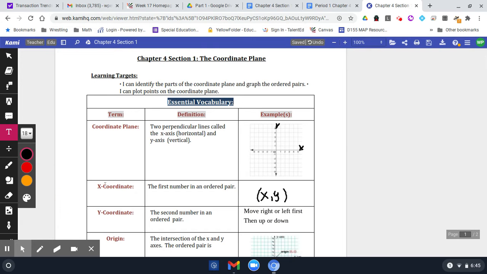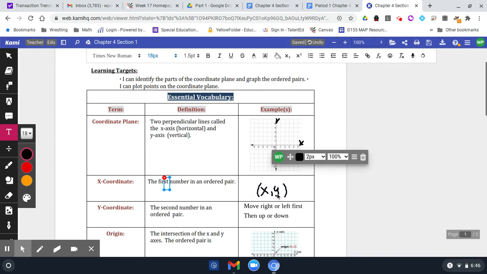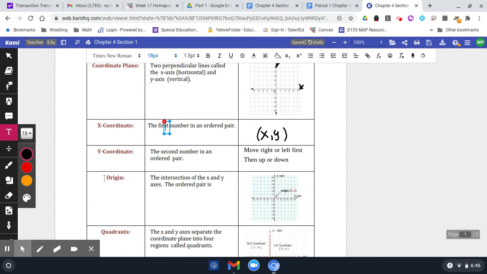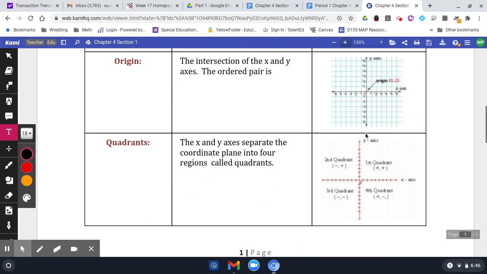So I just wrote those in both these boxes, but basically the x coordinate is the first number and the y coordinate is the second number. So the x controls the left and right movement, and the y controls the up or down. The origin is always the starting point of every graph. You guys are very much going to need to identify that when graphing lines. We won't need it as much today, but it's very important to understand what the origin is. The origin is just the part where it's 0, 0. That is where we start every graph, and we move from there when graphing points. We don't move from the last point that we graphed. We always move from 0, 0.